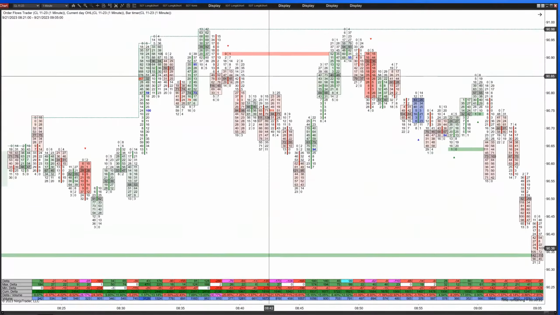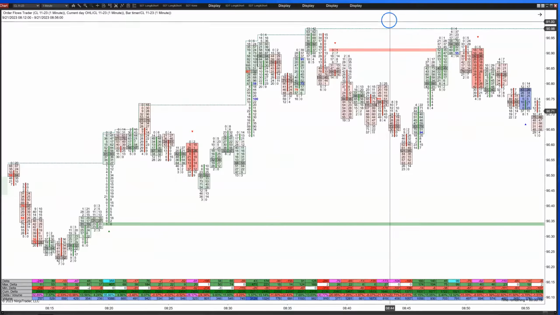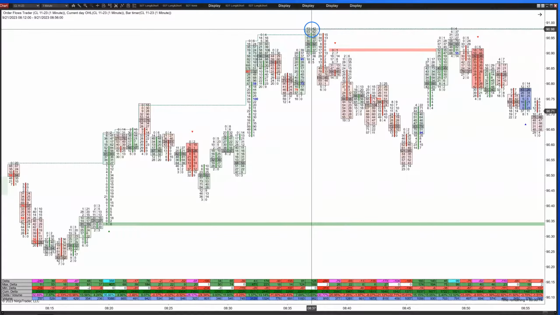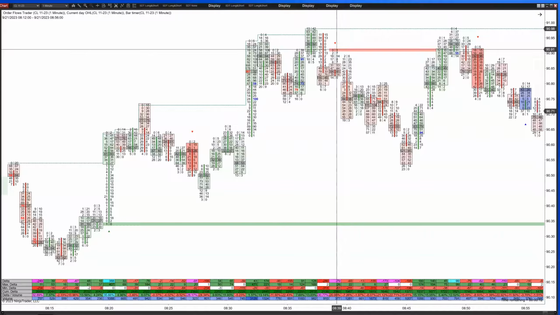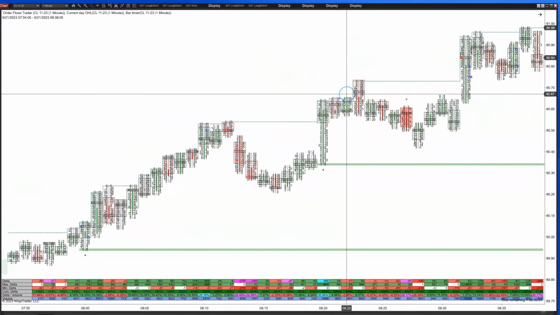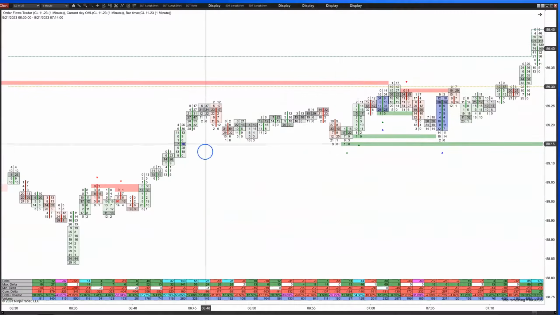People always say, trade in context of the market. Well, okay, this one, would you take it? Well, again, you just made a new high. It's 2 bars later. I don't know. I'd rather it be right on the high or the bar afterwards. That's just me. Here you get a little bit of a pullback coming in right here. It gets a high, starts coming off.